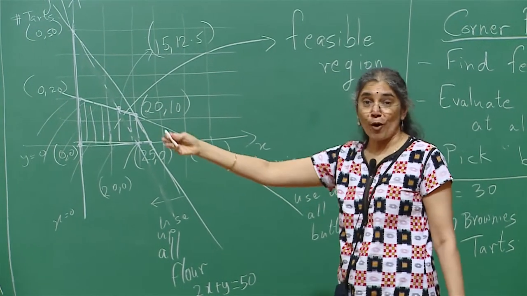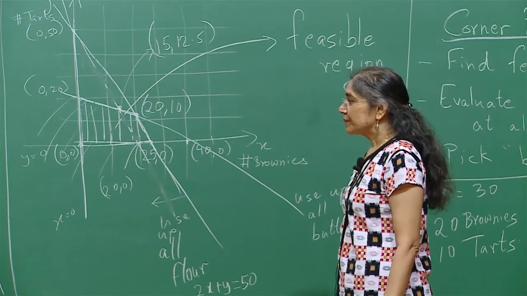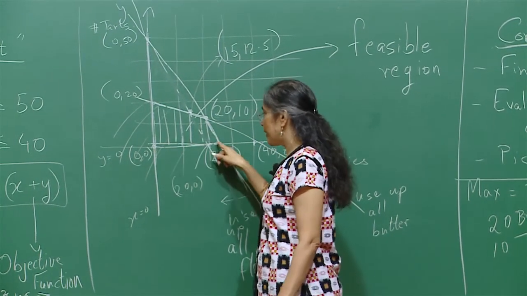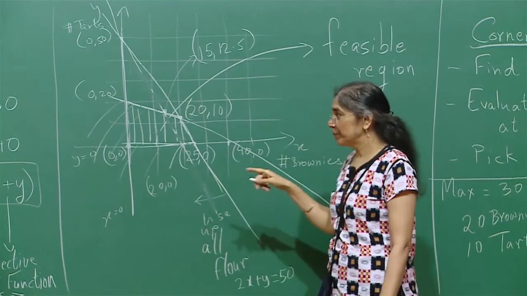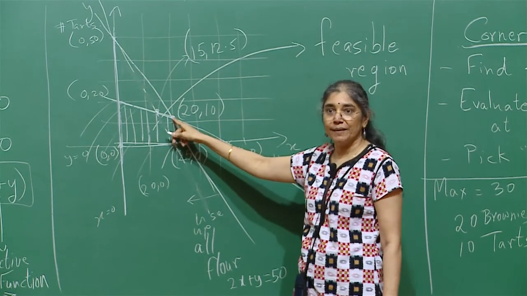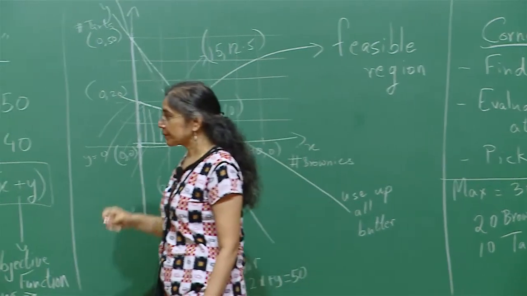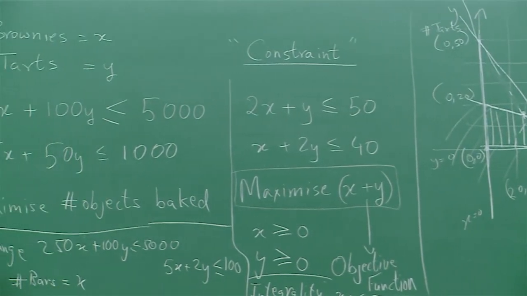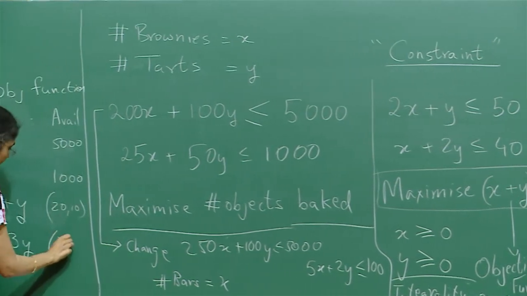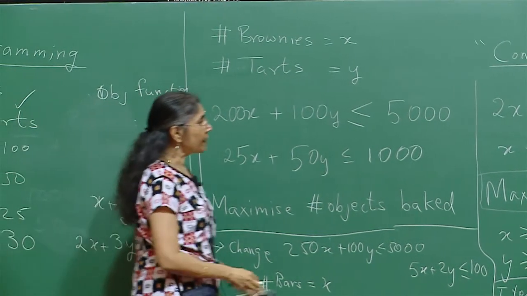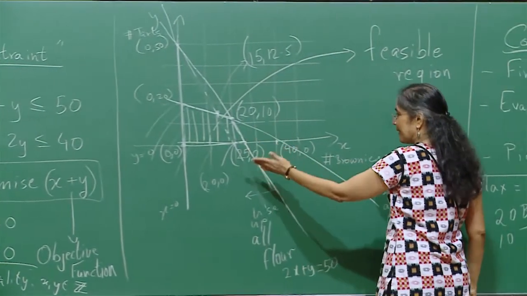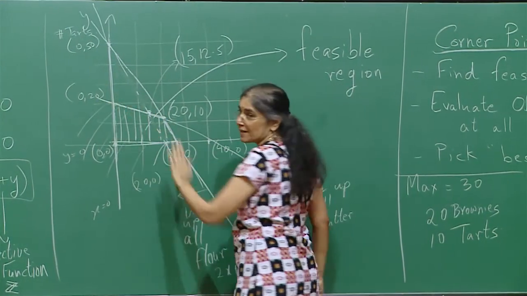Not a cost function, it's a profit function really. So what the corner point method says is evaluate this at all these points and find where it is maximum. Well, it turns out that it is maximum here again, right? So maybe we should also write the best point. The best point is 2010, and here also the best point is 2010. Okay. 2x plus 3y is giving me 70 here, 50 here, 60 here.